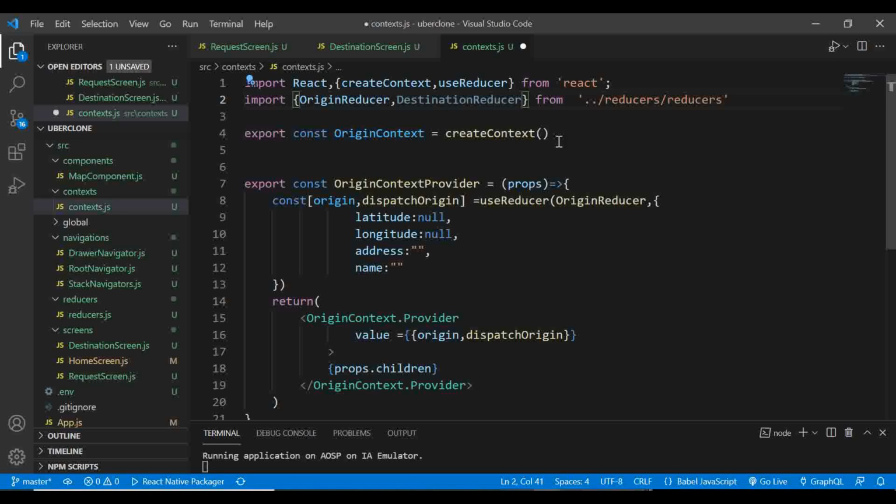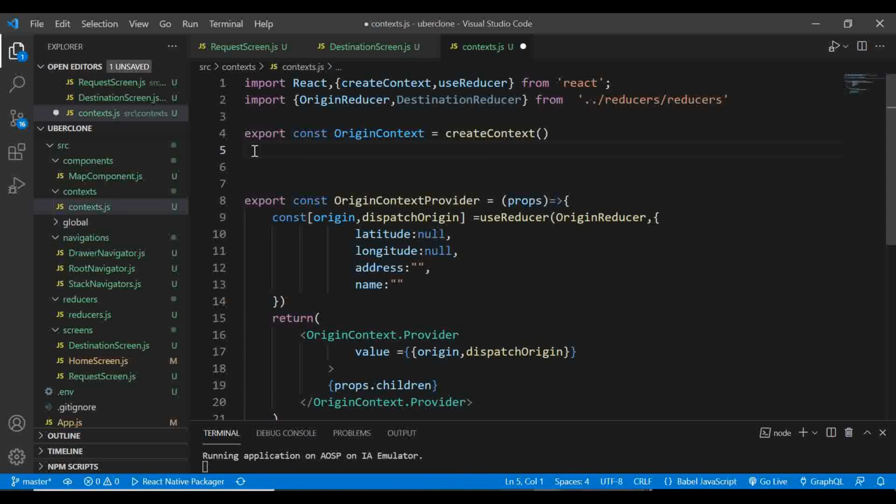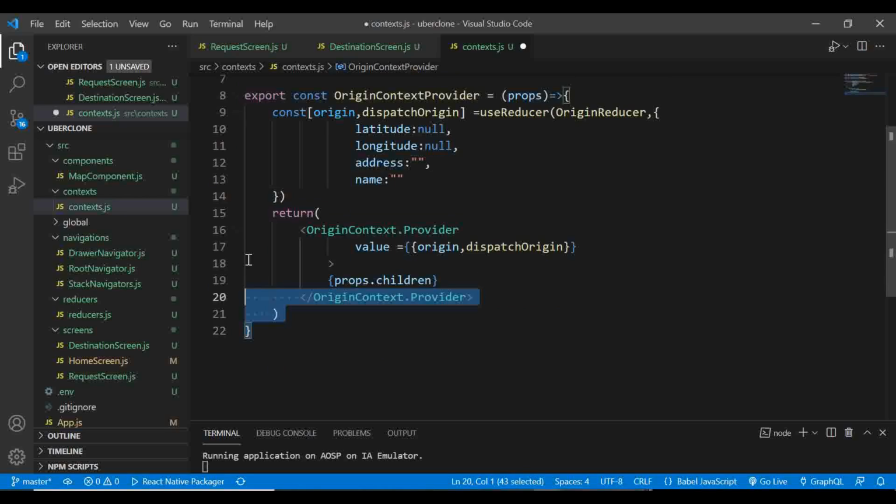And we're going to create another context. Just copy this and paste it below this, and instead of origin there, you put destination, and also we're going to copy this.